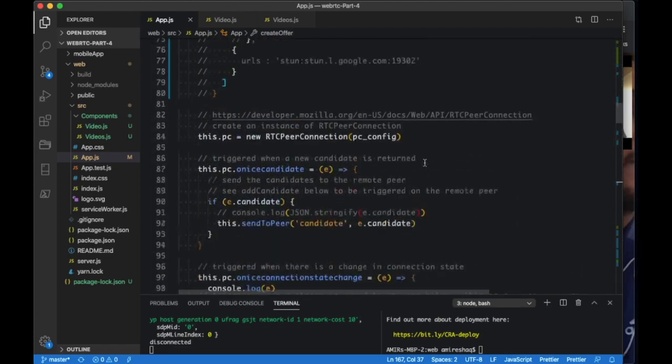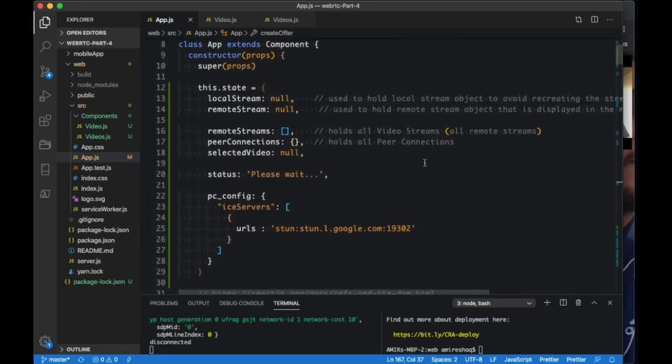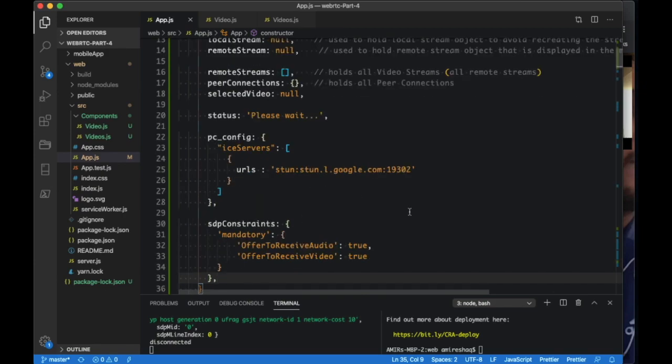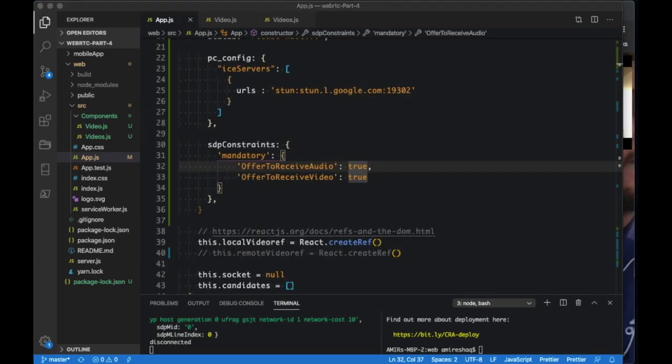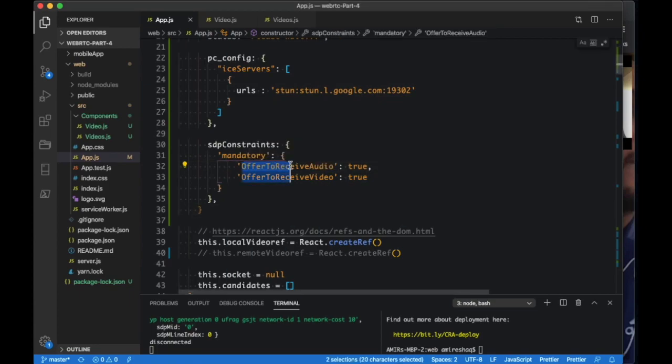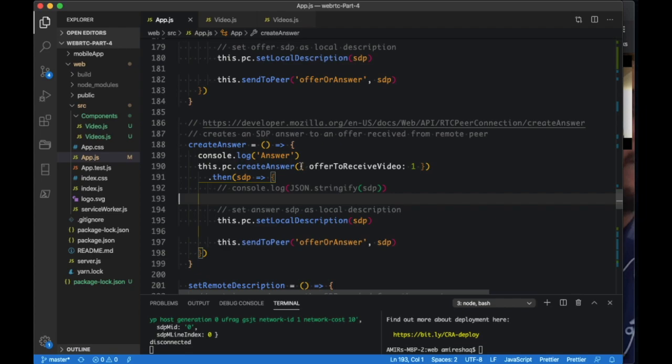And let's head to the state object and save it there. We have one more place to change in here.